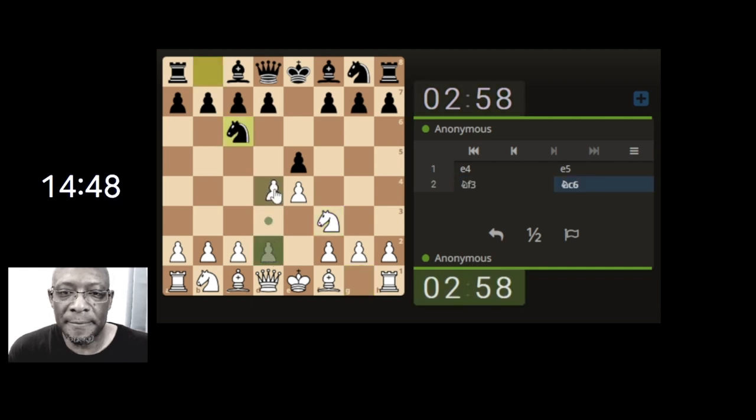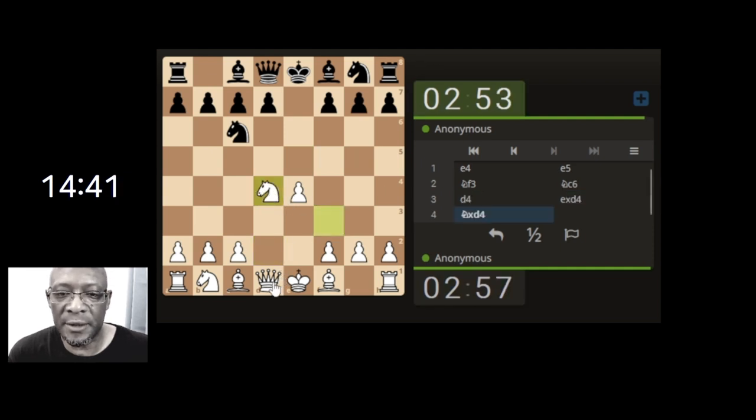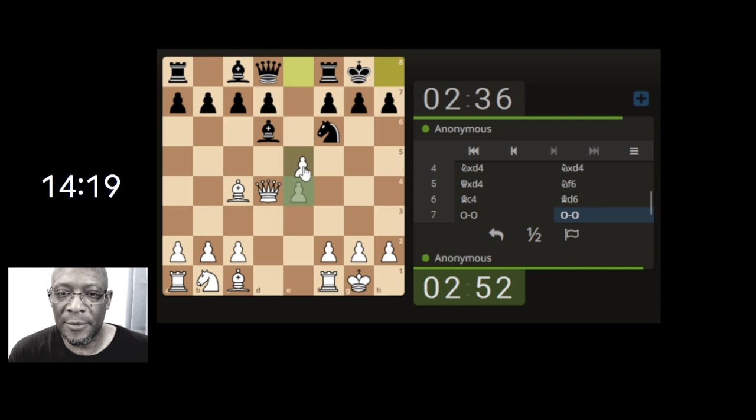Attack the pawn. Let's attack the center. A big thing, let's take. Take. Well, good. They're a long thinker in a short game. Happy. Let's go with this. Castle. Oh, I had. Dear me.